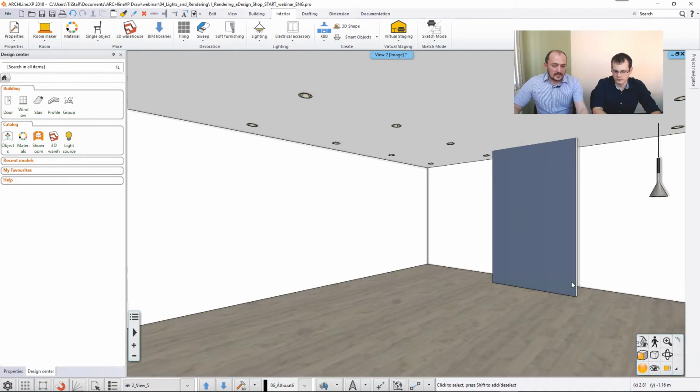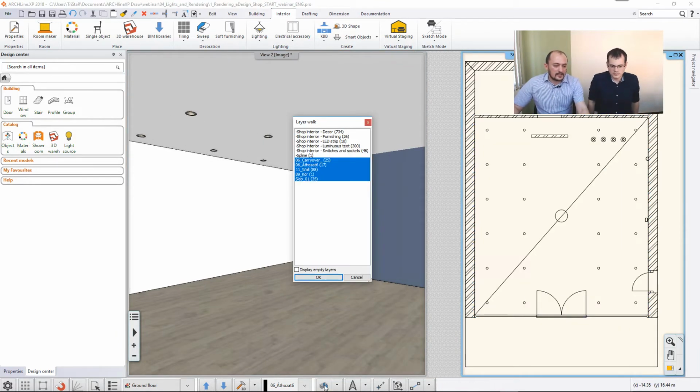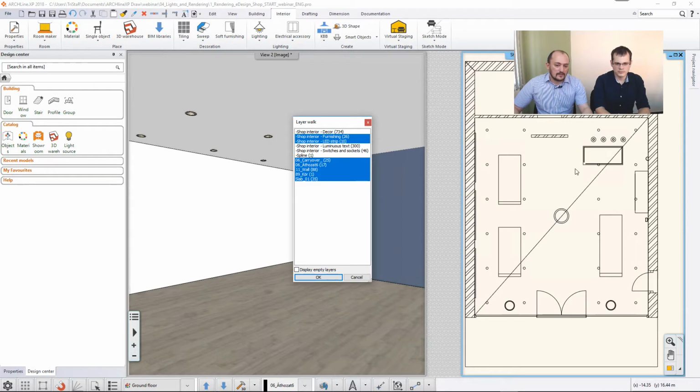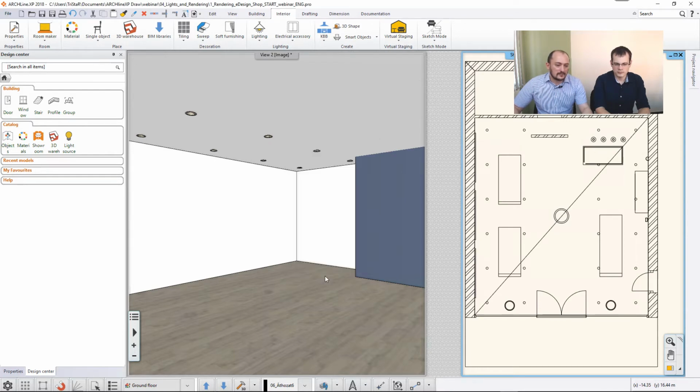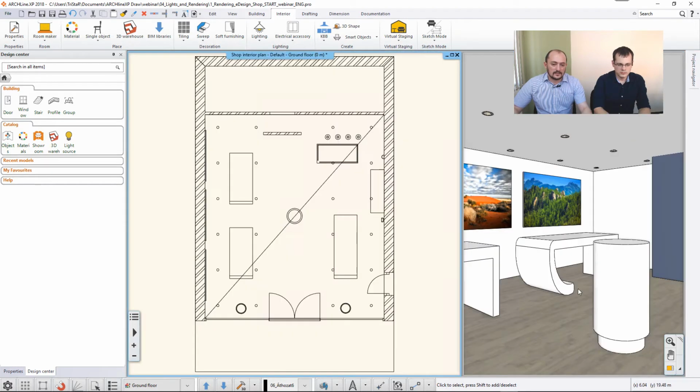For that reason I'm going back to the 2D, and here on the 2D drawing I will turn on the furnishing, and there is one already with the LED strip, and it's over there, so we will see how it looks, and then I will erase it and draw another one. You might need to rebuild the 3D in order to show the changes. Yes, so now we don't see it automatically, but after I change the 2D, when I click on 3D and it updates the changes, then I can see how it looks.